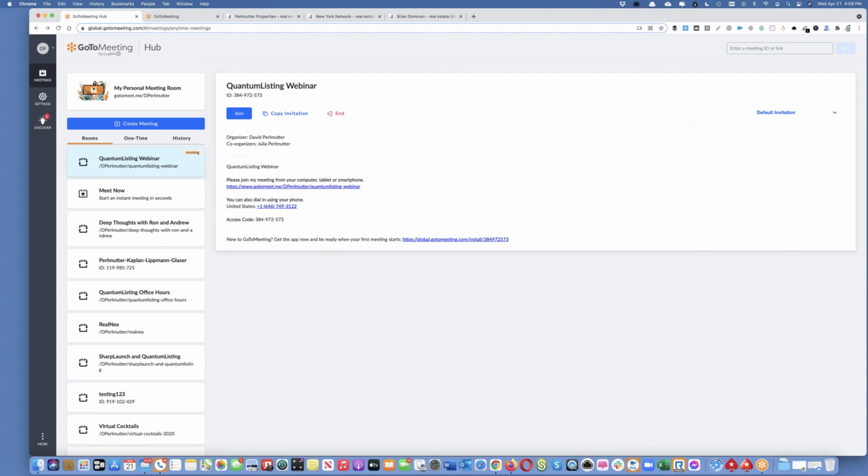And then of course you have to add the address, and when you start adding the address, you need to select it from the drop-down menu so that it geocodes onto Google Maps, and this way people can search it. The last thing you need to do before adding your listing is make sure this publish box is checked, and you also have to make sure that you've checked the I have the rights to all images and information I am adding to QuantumListing. If you don't have both of those boxes checked, your listing will not show up.